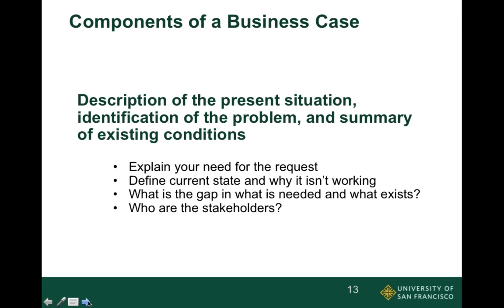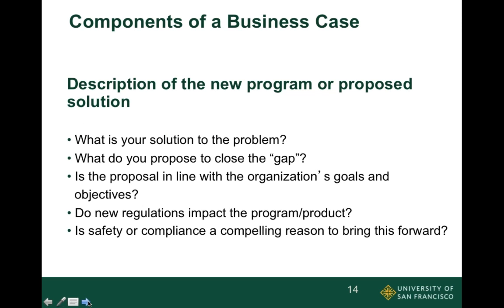And then who are the stakeholders involved? Most likely it's going to be an interprofessional team. It's going to be administration, it's going to be finance, it's going to be your risk management department. It may be your academic or your service partner, depending on whether you're in a school or a hospital.